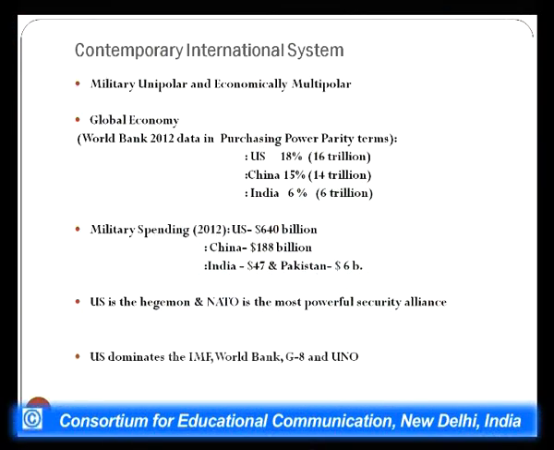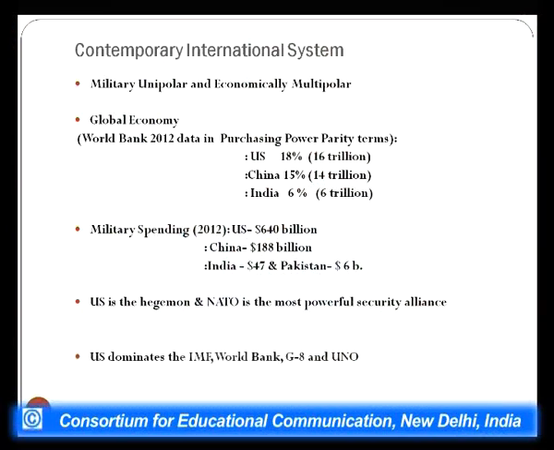It's important to understand the contemporary international system, as the slide shows. If you have to describe India's position in the international system, you need to understand what the important powers are and how India is placed in that power hierarchy. The international system today can be understood as militarily unipolar and economically multipolar. What I mean is that the US is the most important economic and military power today, but in terms of economy, a number of countries are emerging and have gained an important share in the international economic structure.